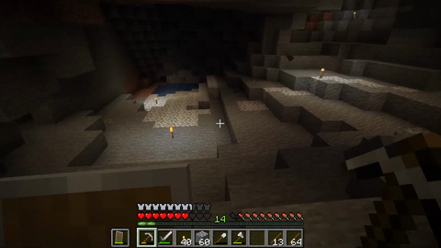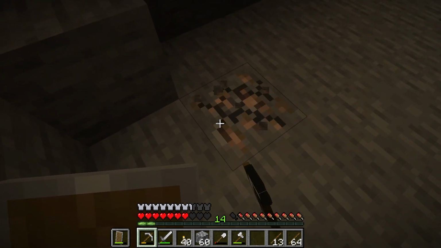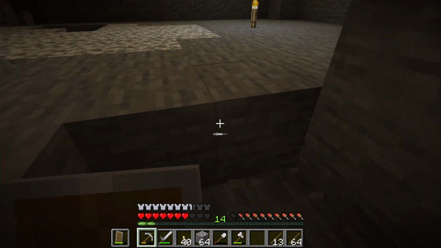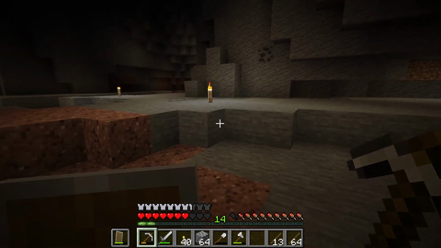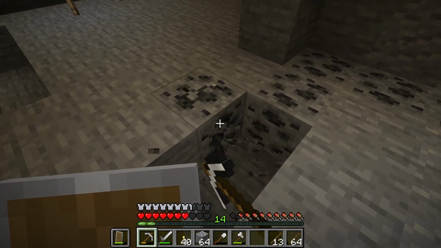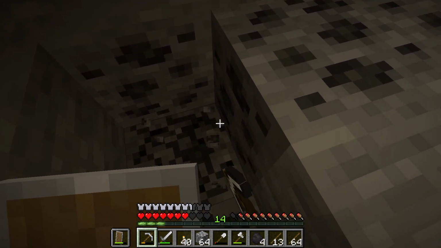But right now I have another problem. I'm out of food. So I might have to get up again. I really don't want to get up again. I just want to continue mining. So this time I'm really going to push my luck and just try to continue mining without getting killed by any mobs. Look at the amount of coal that's around here. It's very good. I really need it.